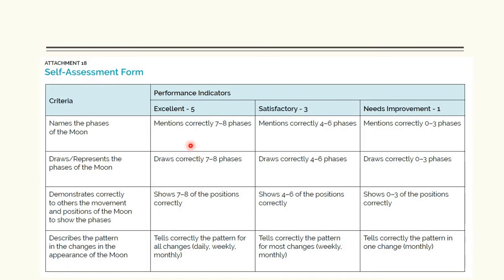So this is actually a self-assessment form. I actually like how this is being crafted because as a math teacher, I really go for numbers, diba? So I would always use like ranges of items that can be seen there. So kanya, this is how I usually craft my rubric. But again, it's all up to you how you are going to make it. But I'll be commenting also on how you phrase the statements in your rubric.